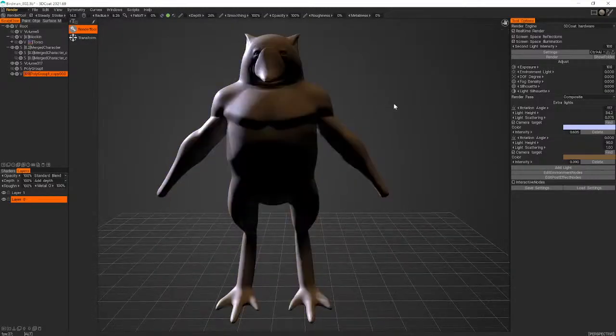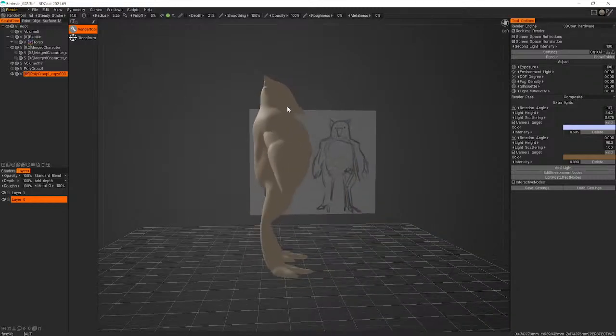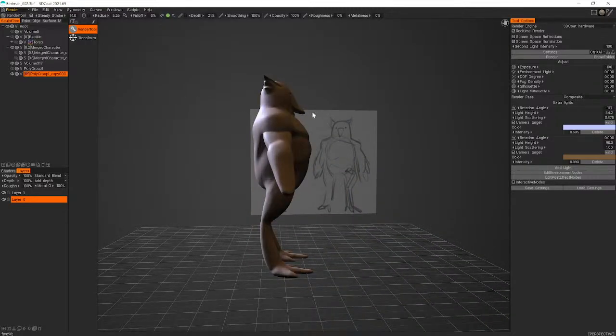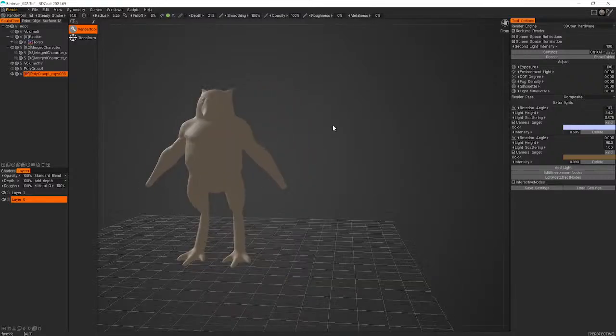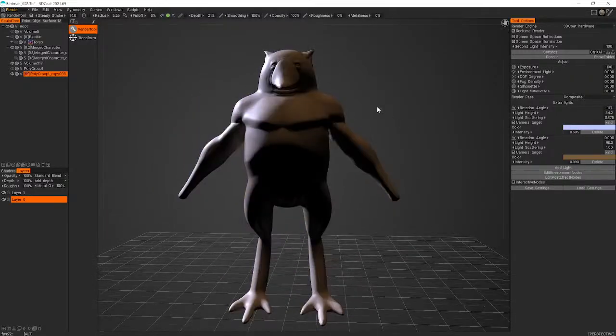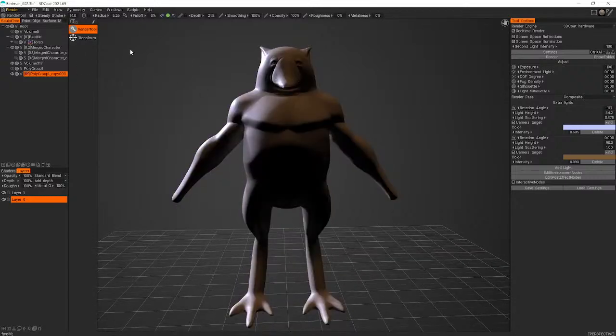This is partway through that process, but you can see we bring in our side view and our front view, and we can sculpt to that, right? So that's kind of what that looked like.